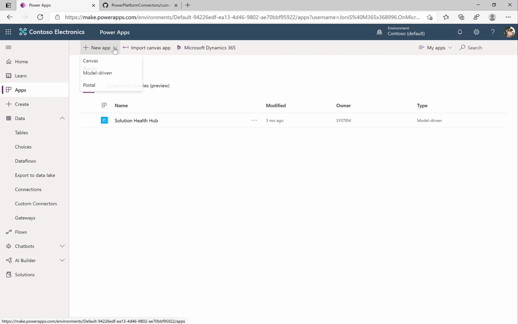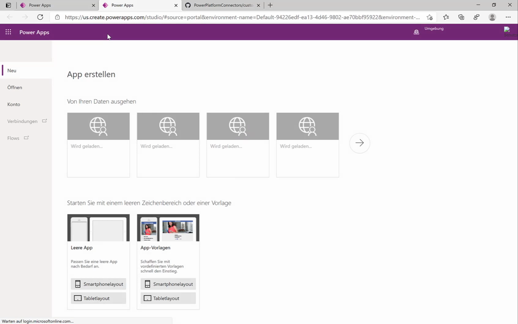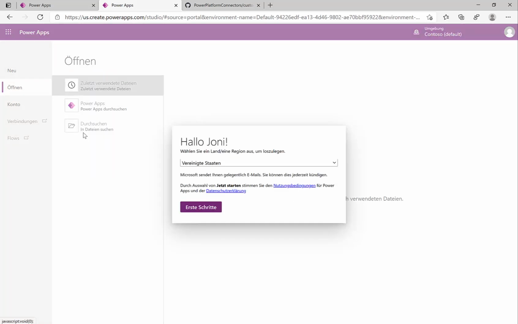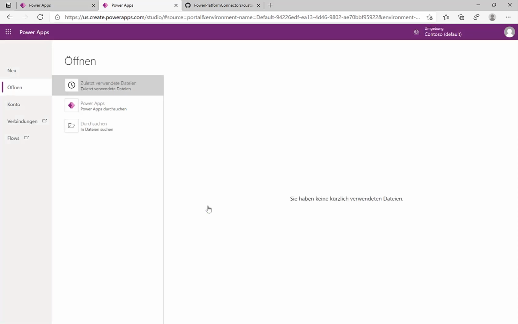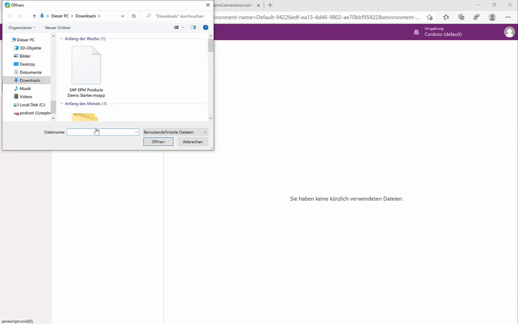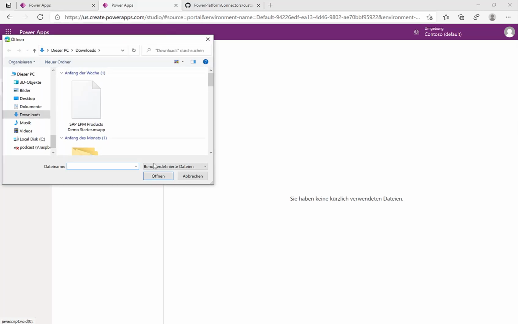So I'll create a new app, a Canvas app. You can see Power Apps opens now in Power Apps Studio, and I can click on Open. I can select the file, and let me highlight this again.